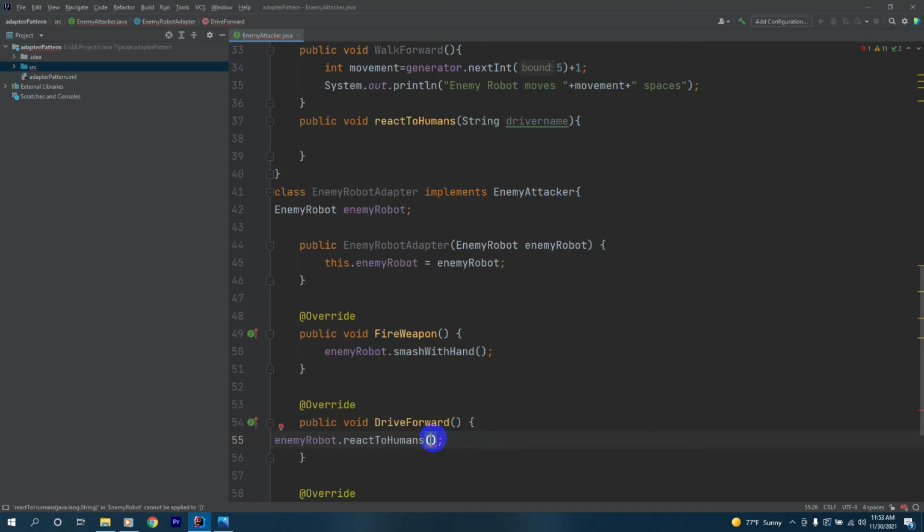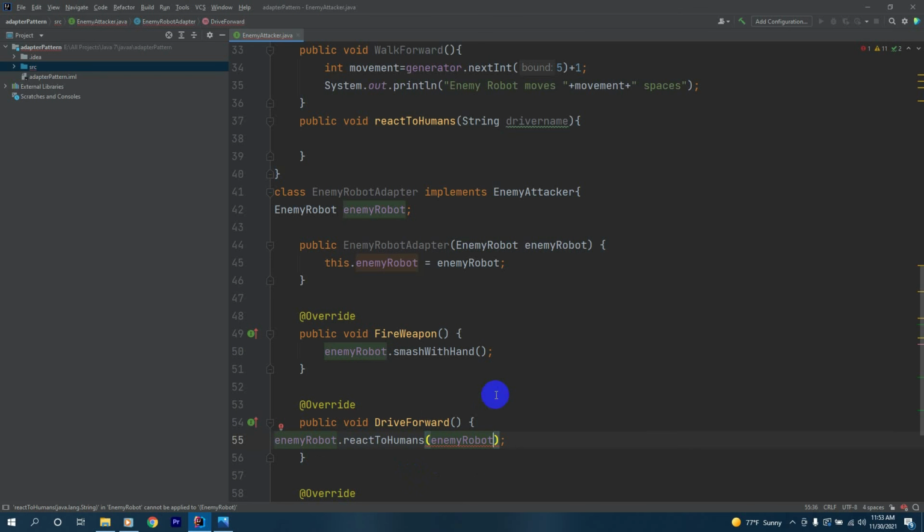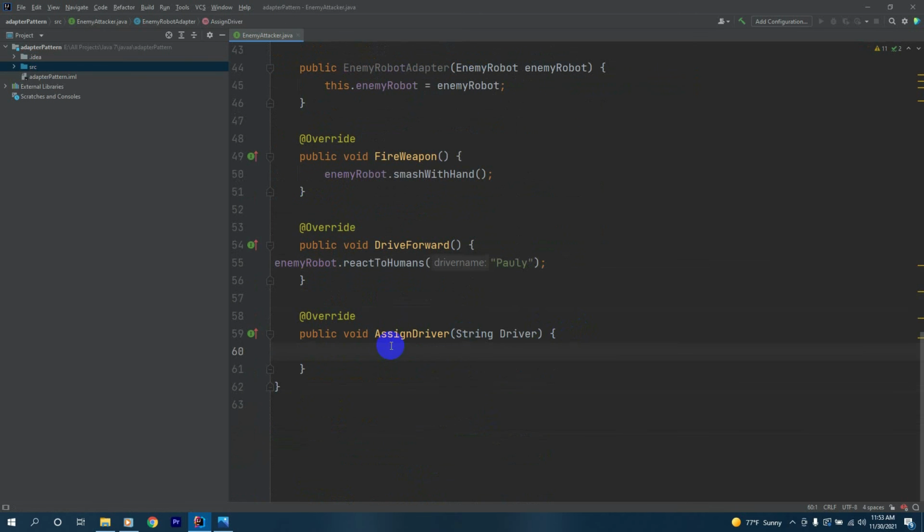In the driveForward we say enemyRobot. Now we'll give a name, a driver name. We'll give Holy. And in the assignDriver method we must assign a driver, driver for the assignDriver method.